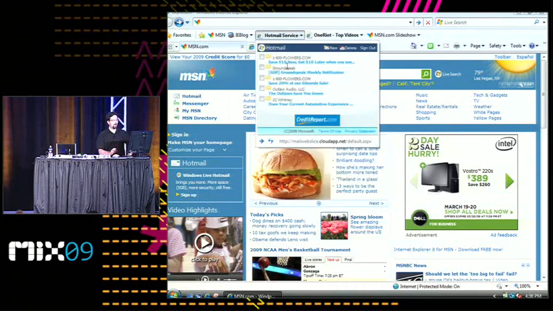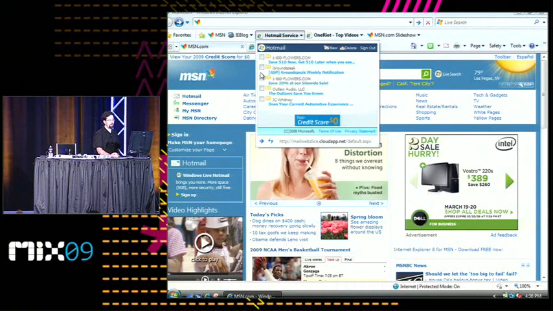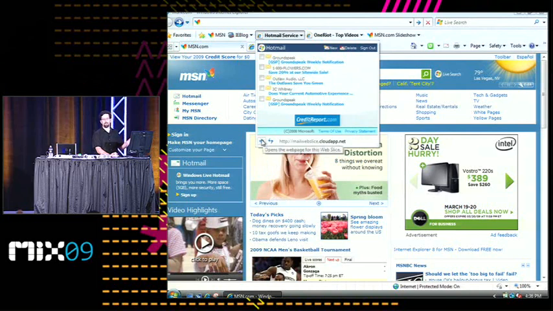With Hotmail, I can see my mail items right away. I don't really care to have the 1-800-Flowers, so I can delete that right here. Or if I want to, I can just go straight through and go see my full Hotmail account.